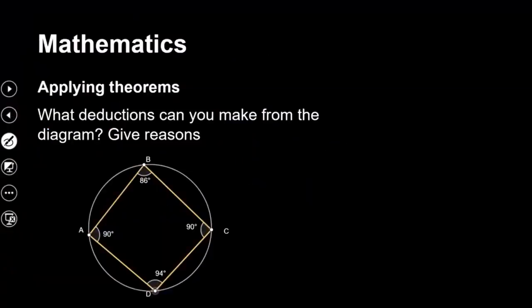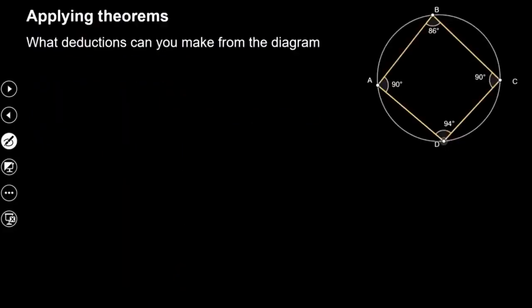So here, when we are applying these theorems, I want you to think about what deductions you can make from this diagram. You also need to give me reasons why you are claiming what you are claiming. Because remember, I told you, we do not do something because it looks like it or because we think it is it, without having proof or a foundation. That's why we start with these theorems and then apply them later on. So what deductions can we draw from this, right?